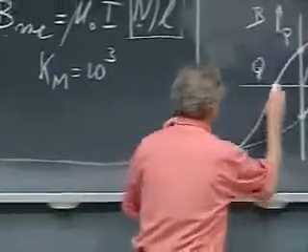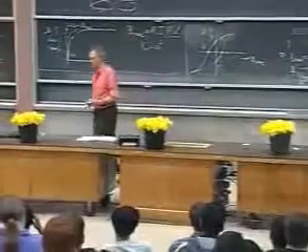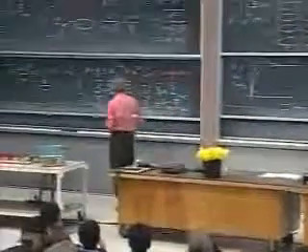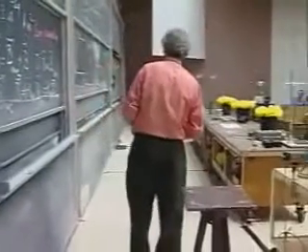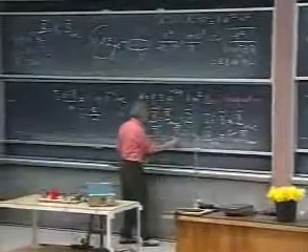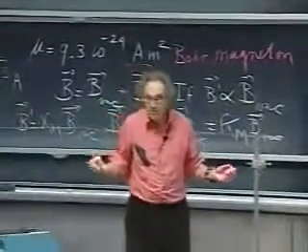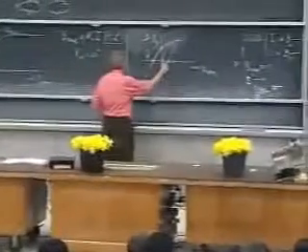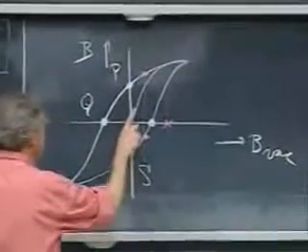Look at this point here and at this point there. If I asked you what is kappa of m, it's almost a ridiculous question. Because what is kappa of m? I have a vacuum field, but I have no field inside. So the field inside, which is B, is 0, and the vacuum field is not 0. So you would have to answer kappa m is 0. That's the only thing you could say. Quite bizarre, right? But right here, there is a vacuum field, but no field inside. So kappa m is 0 here and kappa m is 0 here. And remember, here it was 1,000.